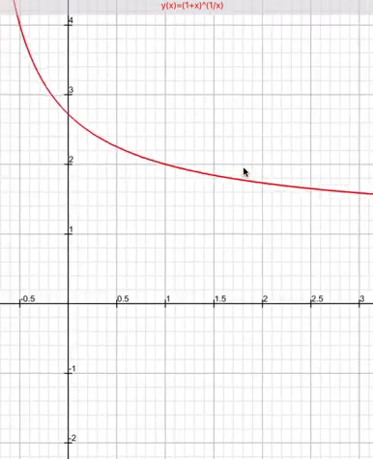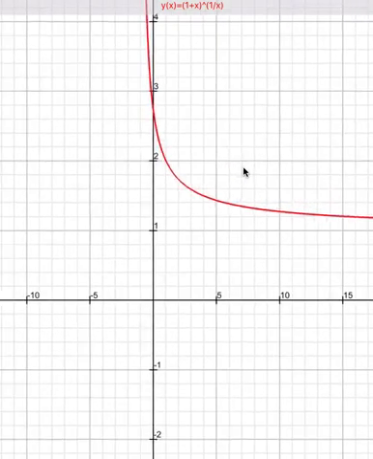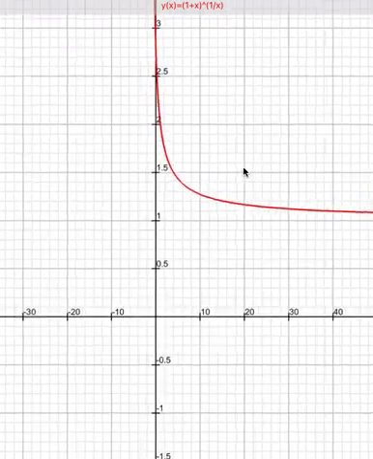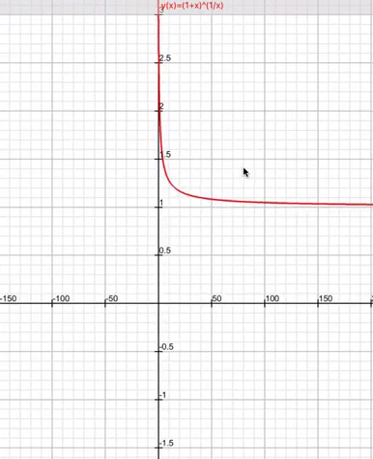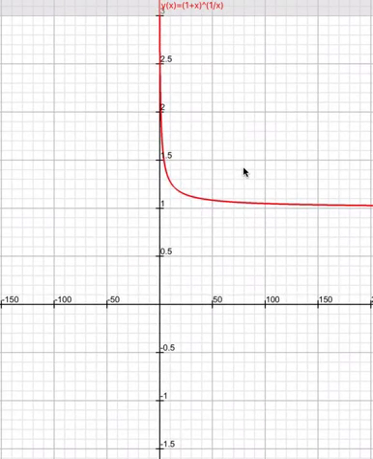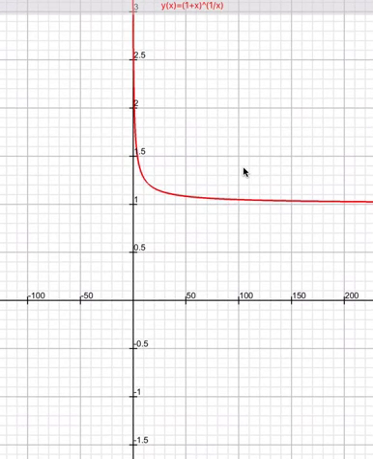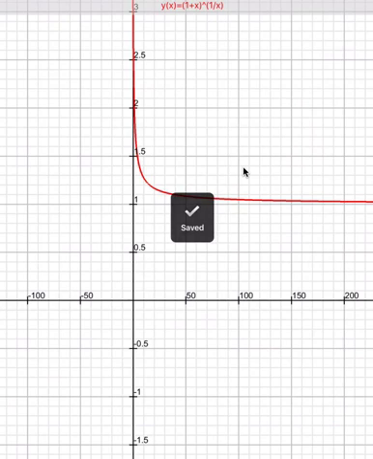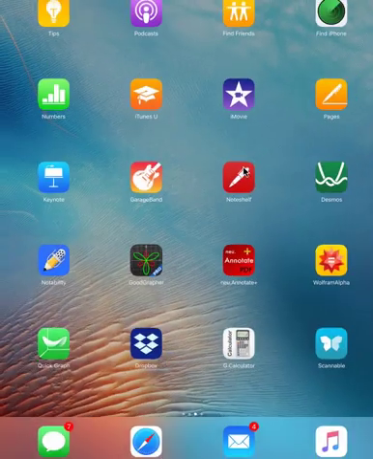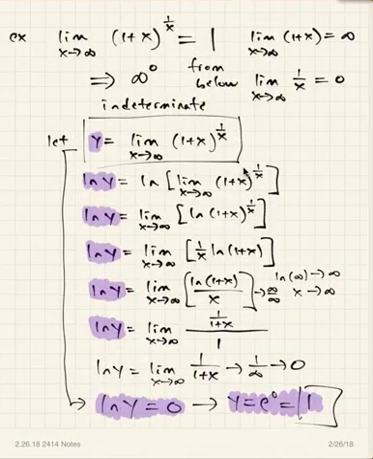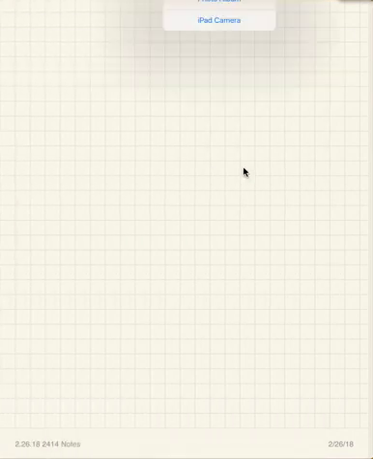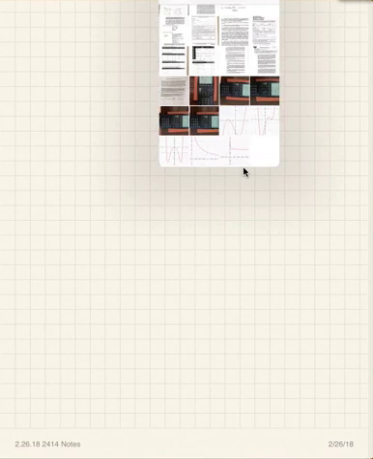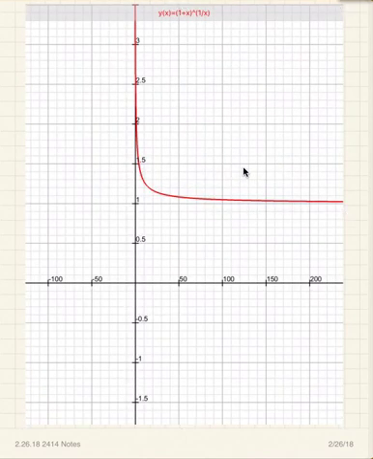Let's look at it this way and scrunch up the scale a little bit. I'm going to take a picture of this so that it ends up in the notes. Also, I'd like this to be in the notes. So we go to the next page, and I'm going to take that graph out. All right, so this is the graph of our function.